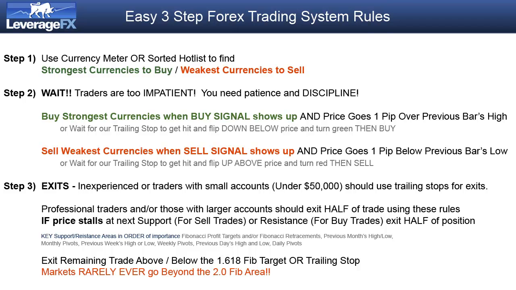The reason for that is if the market's in the middle of the range, it has more pips potential to go, and you're going to have a bigger win if the trade works. Whereas if you buy it from the high, you know that the odds of a bigger win are smaller.